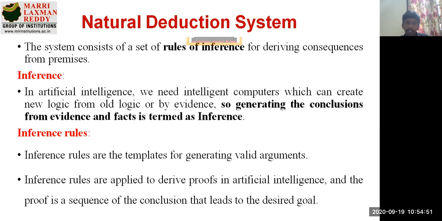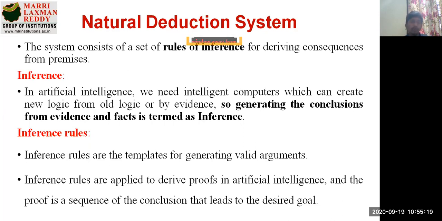Once a question is asked, previously I asked who is the victim, and many of you gave your own answer, but how this can be proved, how you are able to prove it, that should be the understanding of your given questionnaire. You need to prove your answer or conclusion, showing how it is achieved using valid inference rules. And the proof is a sequence of conclusions that leads to the desired goal. That is your final conclusion.